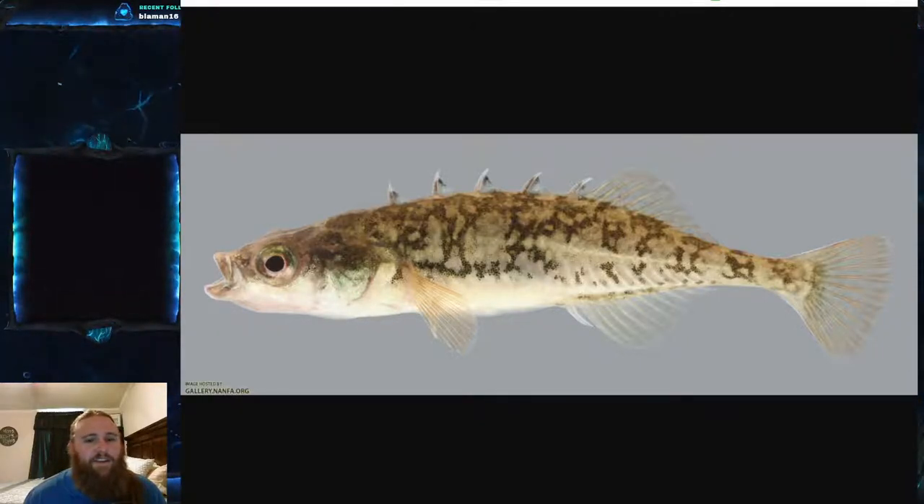This is a freshwater fish, and the reason it stuck with me when I was first learning about fish is that the Gasterosteidae are related to the pipefish and seahorses. The stickleback group does have a lot of coastal fish, but quite a few are found in freshwater, like the brook stickleback. I just thought it was super interesting that there was a fish related to a seahorse found in freshwater — really cool.